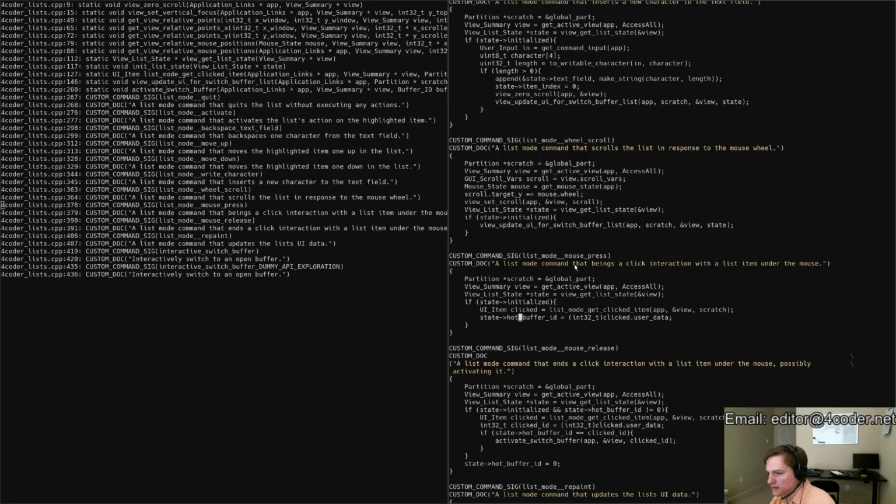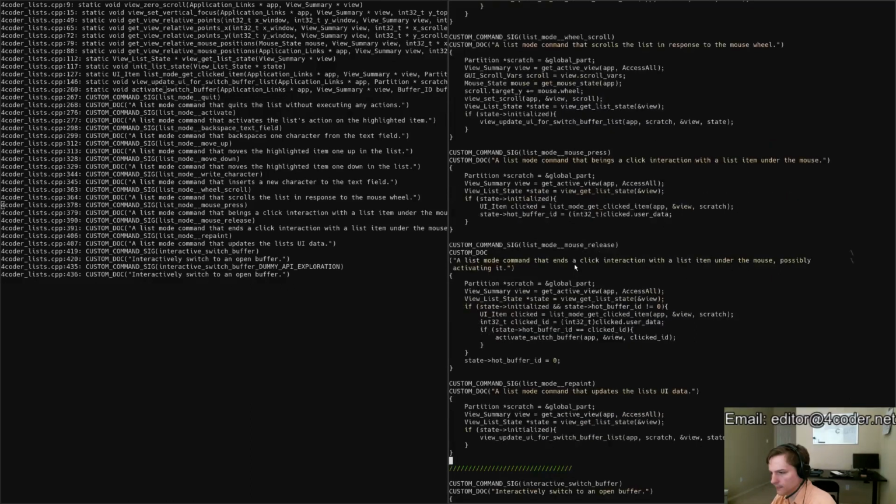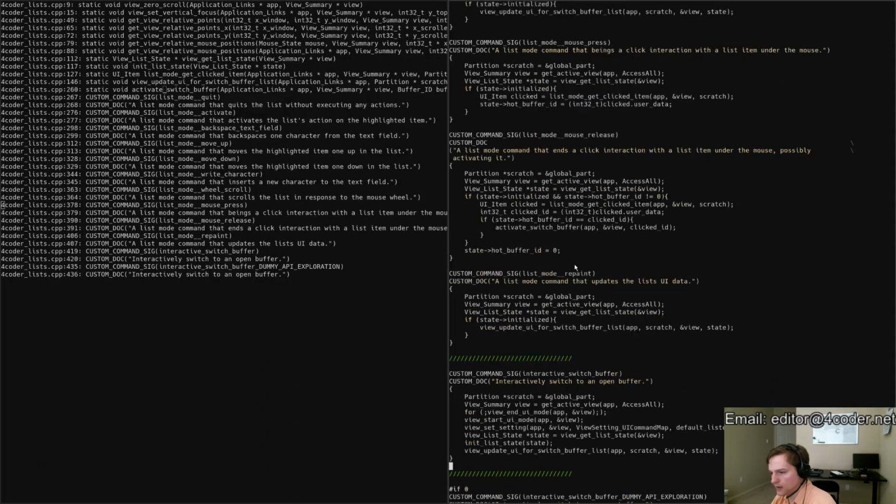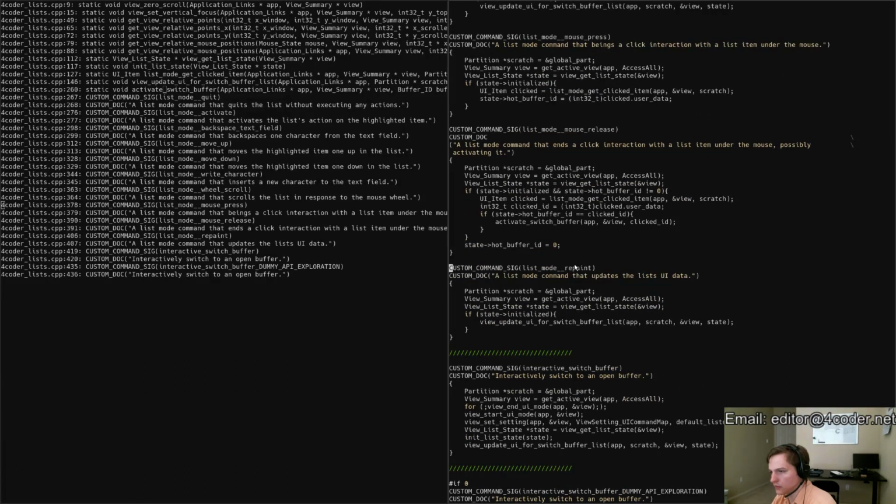So actually this hop buffer ID won't quite work, but that'll just get fixed in the generalization pretty much for free. Yeah, that'll get fixed, and the repaint will work when we generalize this, when we turn this into a data structure driven list thing.